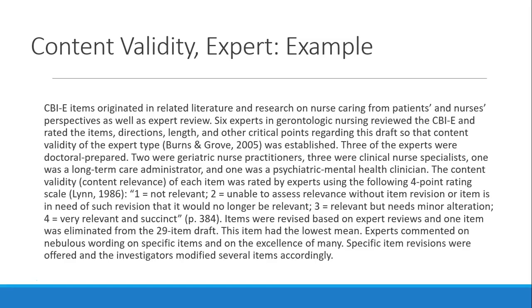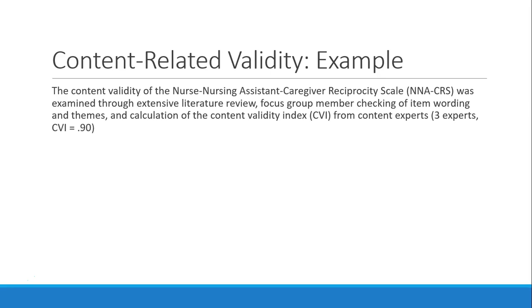and then looking at a more expanded version of the content validity expert type that is in the caring behaviors inventory for elder persons. And so you can see the way the content validity was established, basically looking at the means and standard deviations, and then essentially removing one item and paying attention to the comments from the gerontologic experts. And here the gerontologic experts are described a bit.